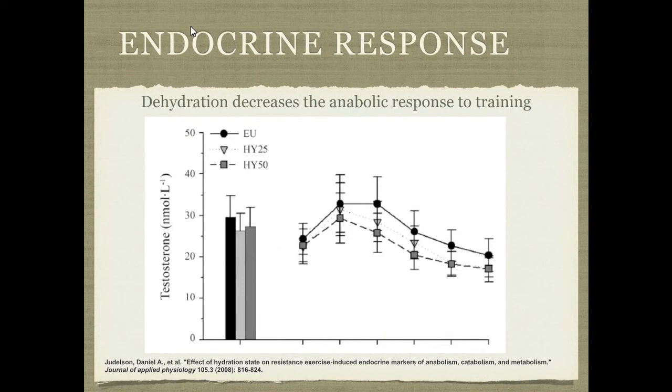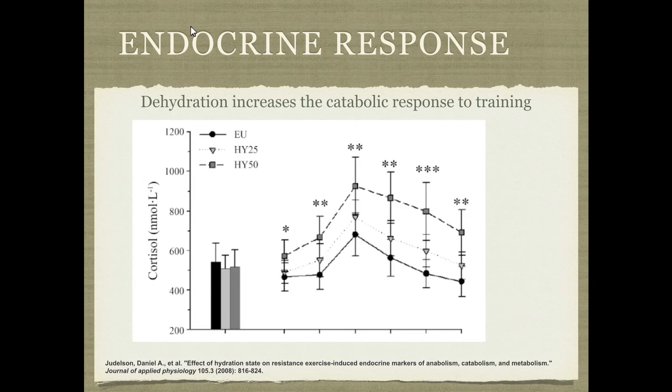Also, if you look at the euhydrated testosterone response to training, it's greater than the dehydrated state. So dehydration blunts the anabolic response to training. And yet, if we look at cortisol levels, essentially cortisol levels are much greater when you're the most dehydrated compared to when you're euhydrated. So dehydration increases the catabolic response to training.